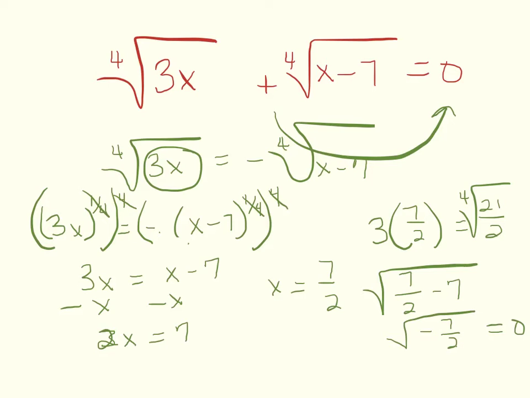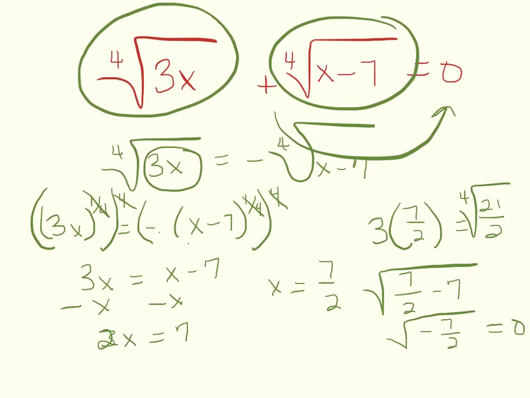And that's actually going to be true no matter what x value I use, because if you think about it, no fourth root is ever going to be negative. So no matter what I add here, depending on my x value, if I use a positive x like 7/2, 7/2 is less than 7, this is not going to be a real number. So right now 7/2 doesn't work, so this wouldn't be the solution.